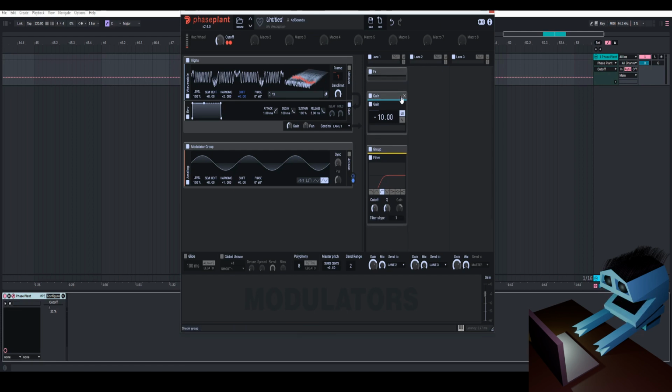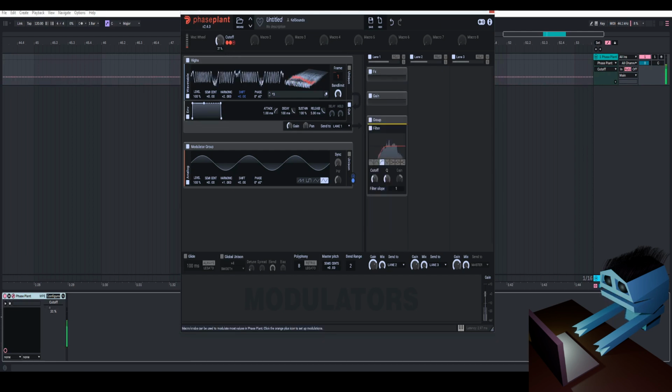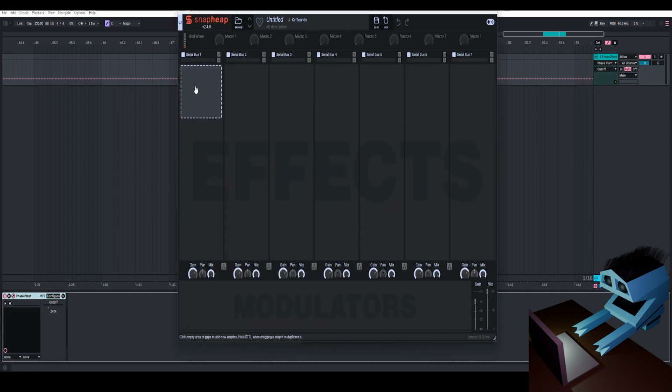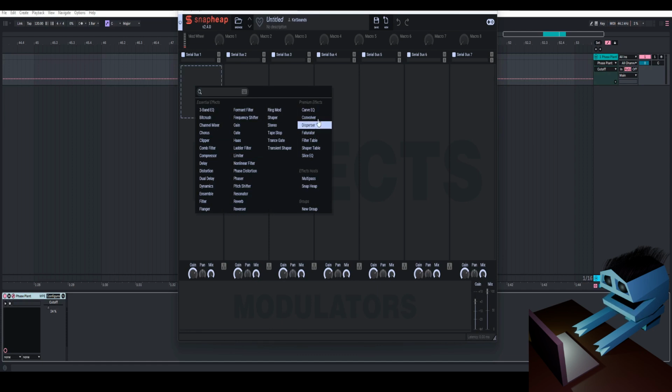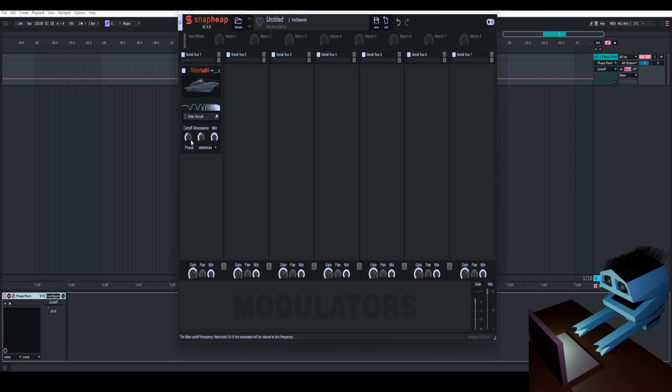We have our effects, we got our gain. I think I'm going to add another snap heap, do some parallel processing with a filter table. I love messing with filter table. Turn up the frames all the way, then turn the resonance up, do parallel.